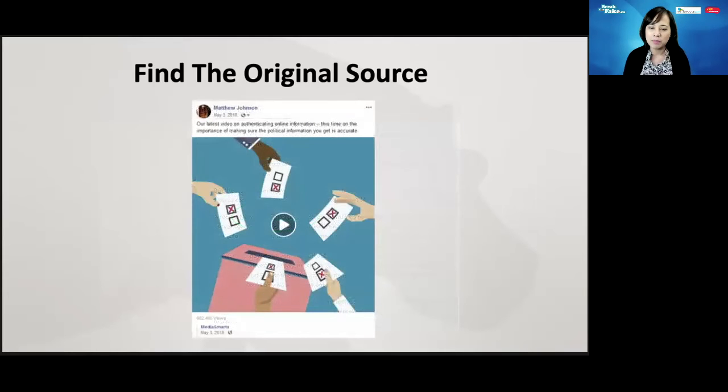Now, that's especially important in social networks where we usually pay more attention to who shared something with us instead of where it originally came from. So like this one was from Matthew Johnson, but actually he shared something from MediaSmarts. And so what we actually should be paying attention to is where it originally came from.